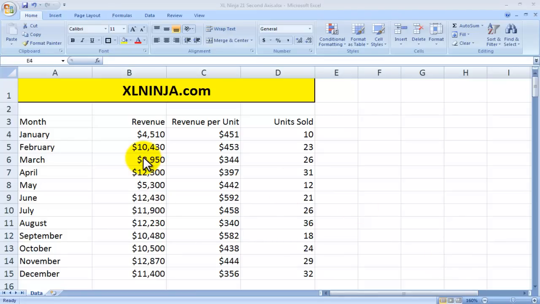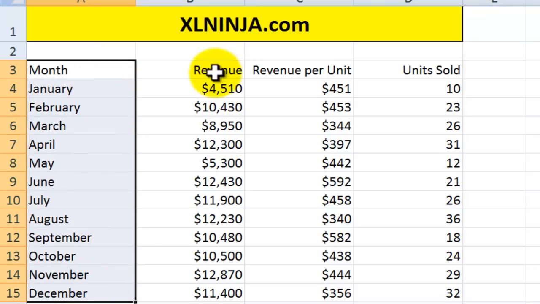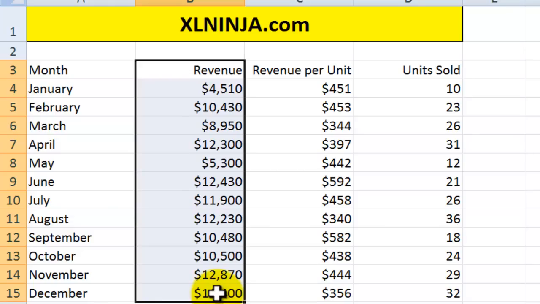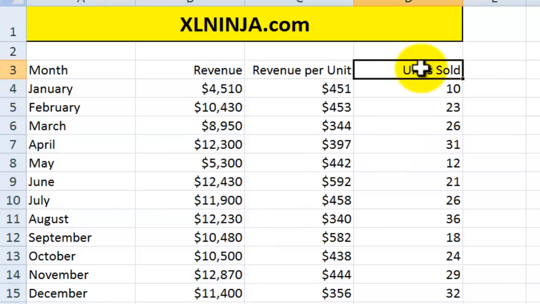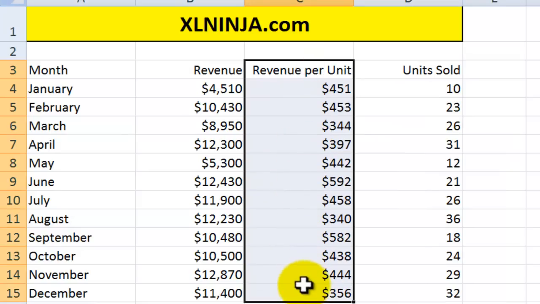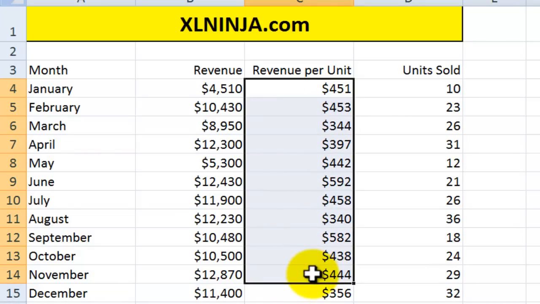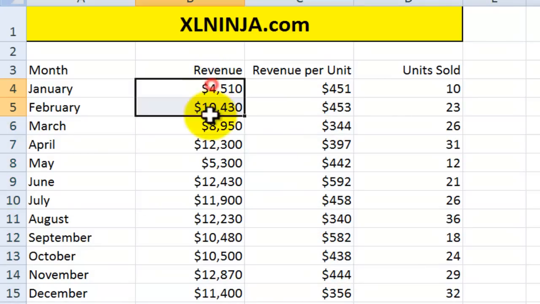Today we're going to be looking at how you create a chart that displays values that have very different scales. So let's say, for instance, that you have sales data for your year, and you have your revenue here on column B. And then you know how many units you've sold, so then you can figure out the revenue per unit. But this set of numbers is very different from this set of numbers, because these numbers are all in the hundreds, whereas this one is all in the thousands.